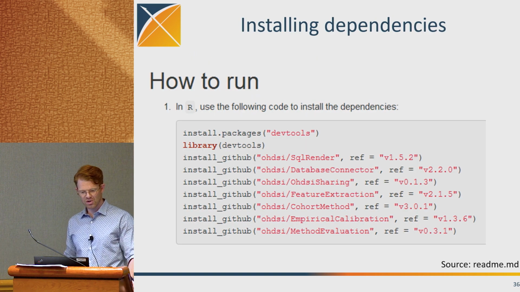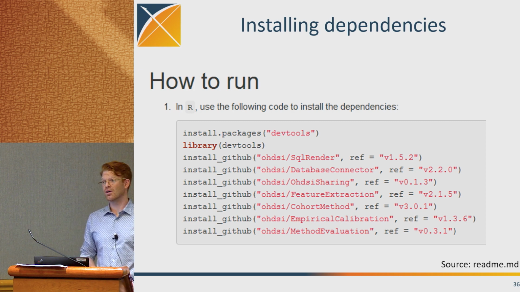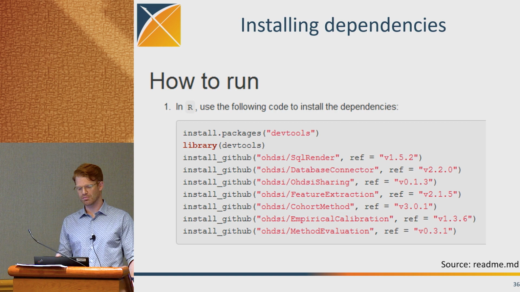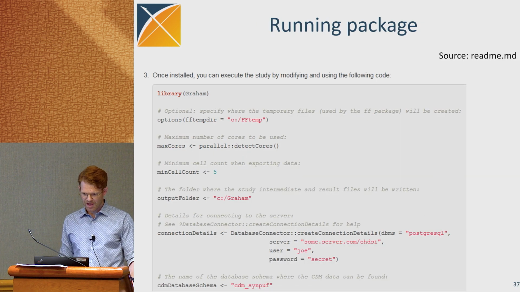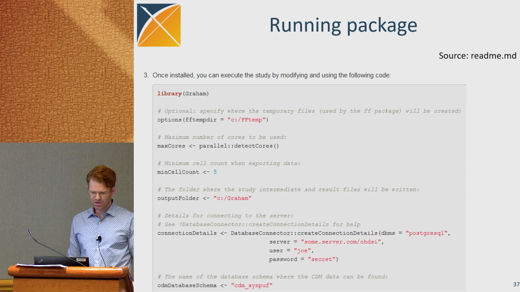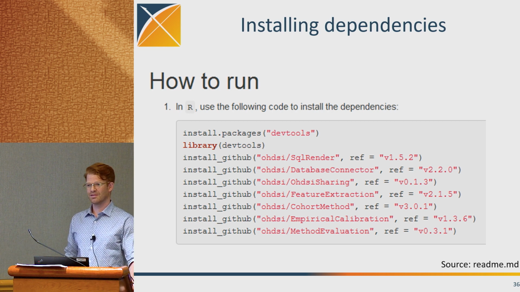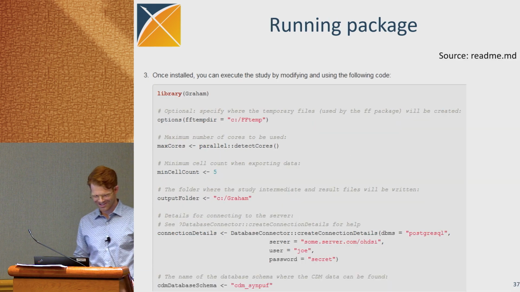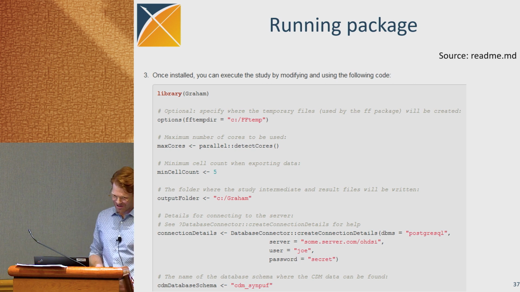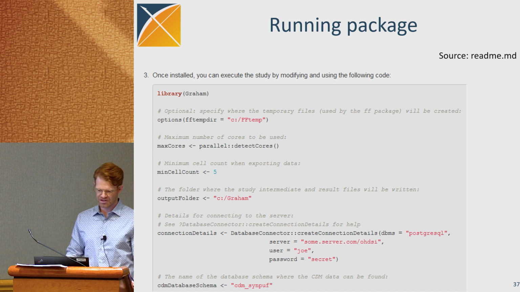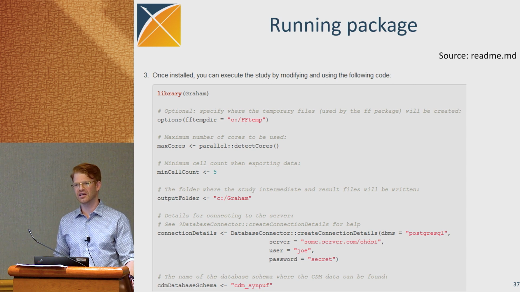Then here are the few lines of code. These will install all of the dependencies, these are all of the other R packages developed by the Odyssey community that you need to have loaded on your machine in order to run the complete study package. Once you do that, here is the few lines of code. Just to point out, all the code he's now showing is actually inside of that package, so you don't have to write that down and memorize it. Yeah, there's a hilariously obvious file in there called code to run, and you just go to that, and there it is, and then you run. Except you do have to fill out some of the information on this page, like your connection details to the database that you're going to hit off.